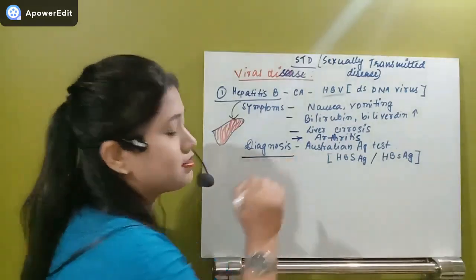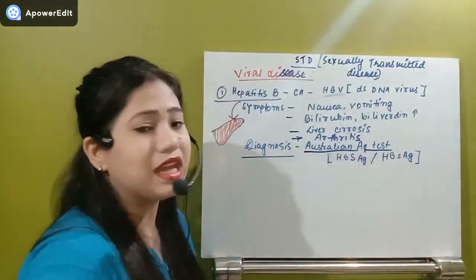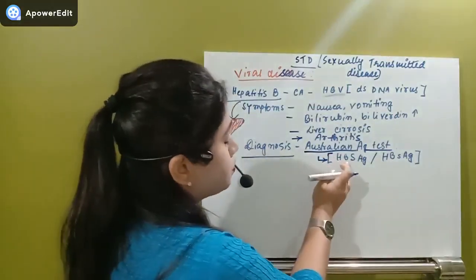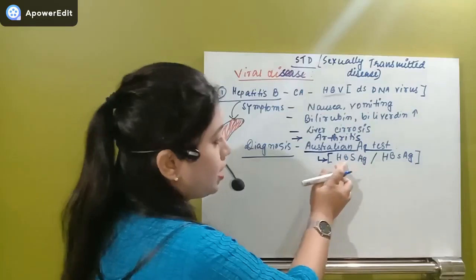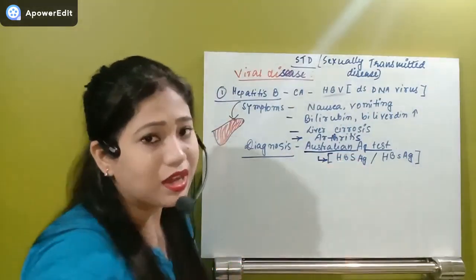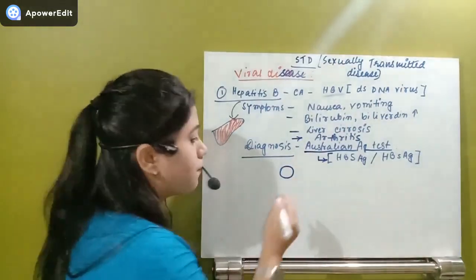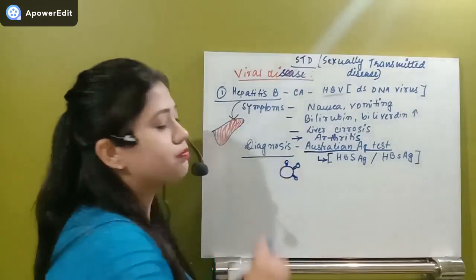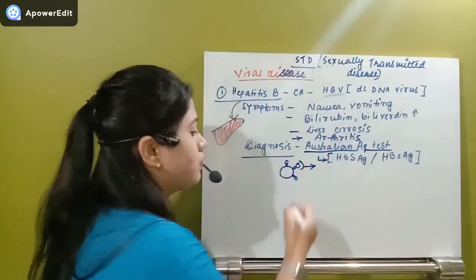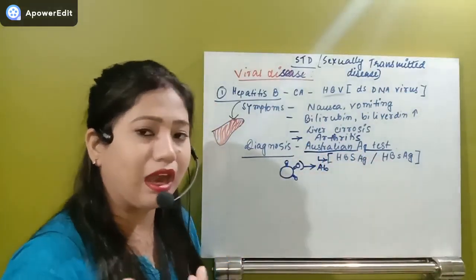Now, what is the diagnosis? Diagnosis once came in the NEET exam, it is known as the Australian antigen test. Nowadays it is written as HBs antigen, that means hepatitis B antigen. The individual will get this test. On the surface of the virus some protein part is present, and that protein part can be diagnosed. Once it is diagnosed, our body, whenever the virus enters, will start to produce antibody. The Australian antigen test was just a term that was used earlier.